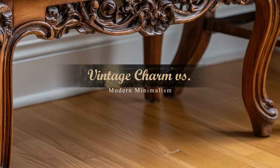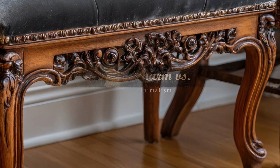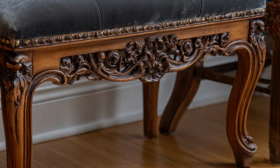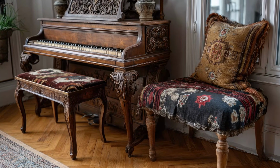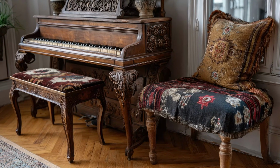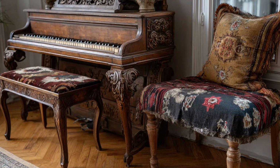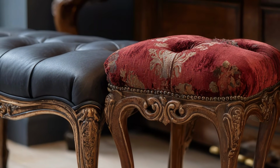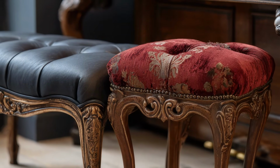For those of us who deeply appreciate the character, warmth, and history of vintage decor, modern multifunctional furniture can sometimes feel a bit cold, sterile, and industrially manufactured. It often lacks the soul, texture, and historical weight we want to bring into our personal living environments. That is precisely why turning back the clock to find vintage solutions is so incredibly rewarding. A 1920s French piano bench brings an unparalleled level of historical sophistication while quietly solving our toughest modern storage dilemmas.